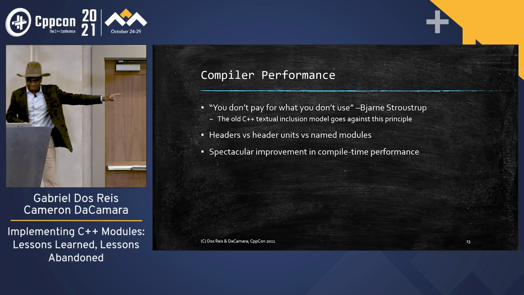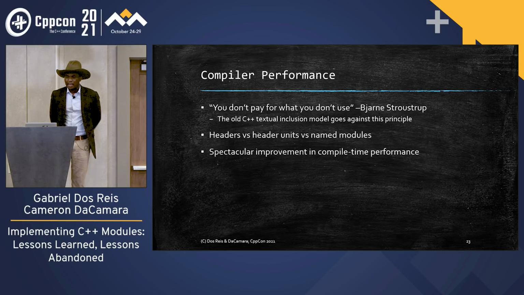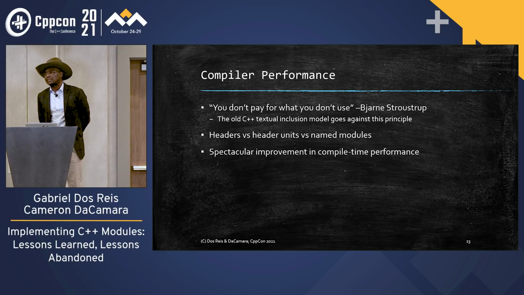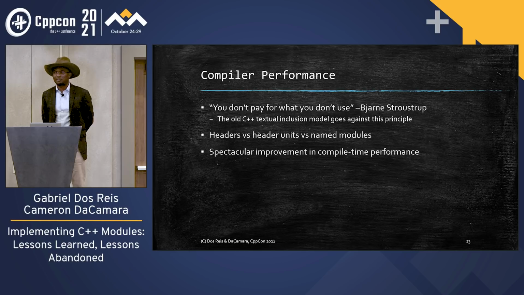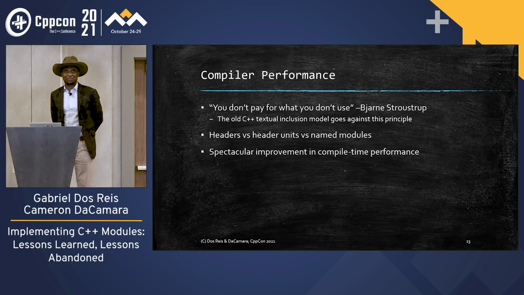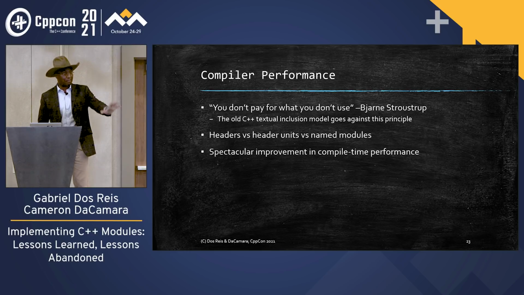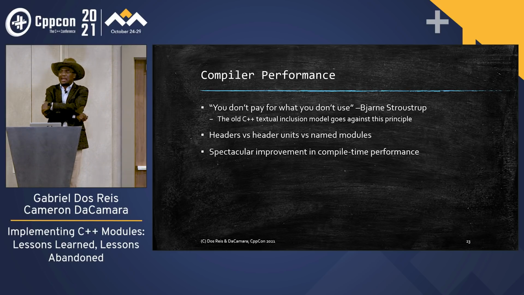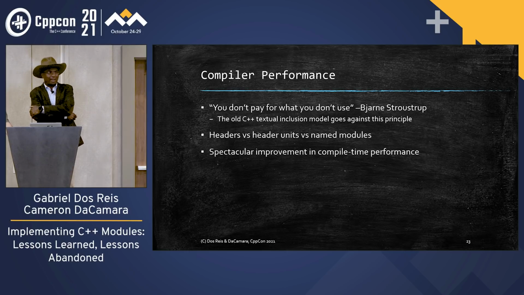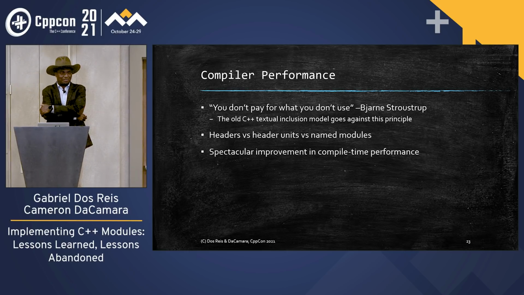Modules fix that. The other thing is that if for some reason you find yourself in a situation where you can't use named modules, and I really want you to use named modules, that's where you get the real stuff from, well, you can use header units. Header units are some kind of fancy name for PCHs, precompiled headers. They give you some of the benefits of modules, but not the real stuff.